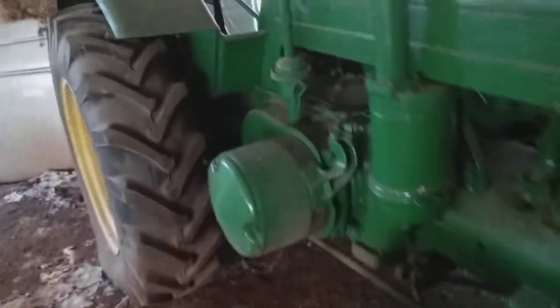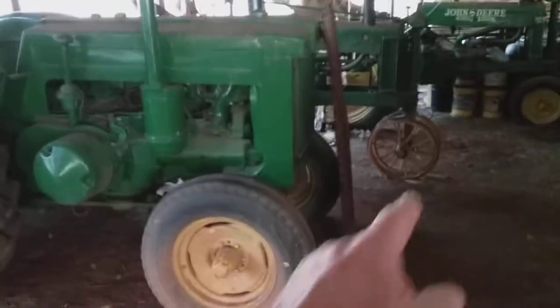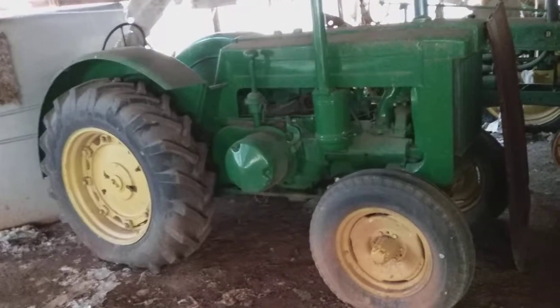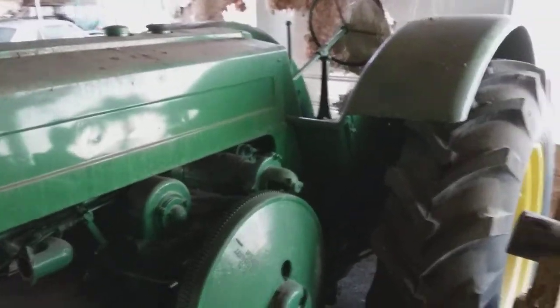Here's another John Deere — the last one I'll show you. Of course, this one is not near as old as the one in the middle. I know there are a lot of people that like tractors and can probably tell me things I don't have a clue about. Those wheels — that's just really weird, isn't it?